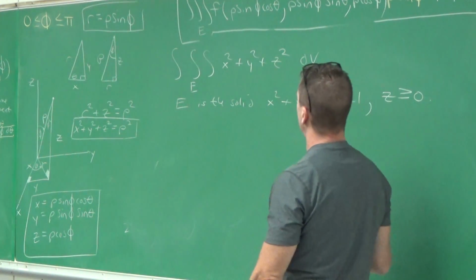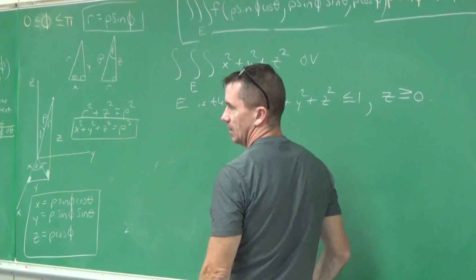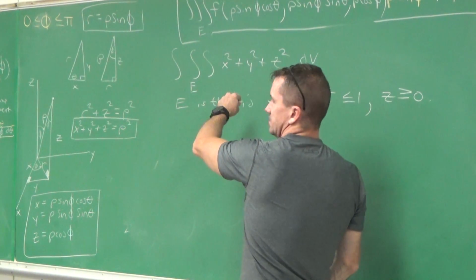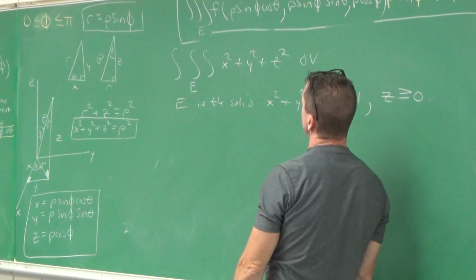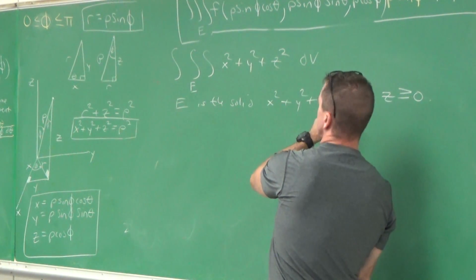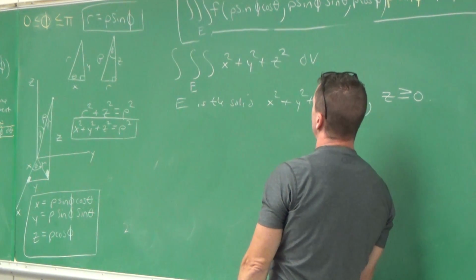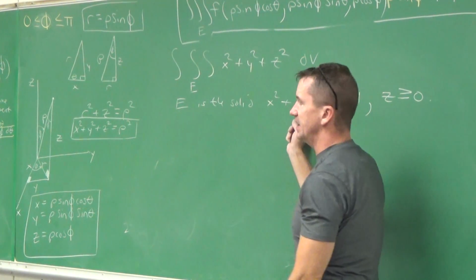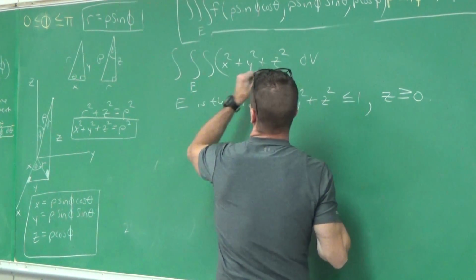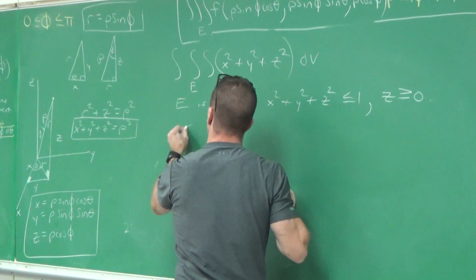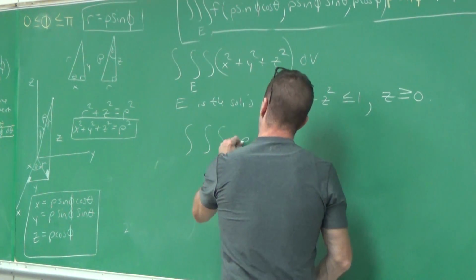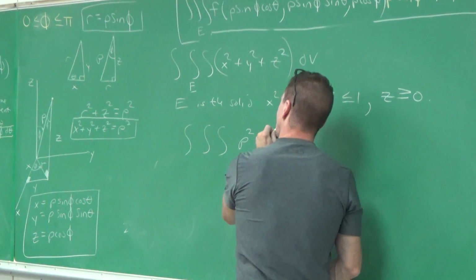Cool. All right, so everyone, we just got to set this thing up. We're going to evaluate this integral. E is a solid, x squared plus y squared plus z squared less than or equal to 1. Does this have anything to do with that? No, it just so happened that they had that in it. So we're going to go with spherical coordinates. So I'm going to start out. What's automatic? Rho squared sine phi, right?